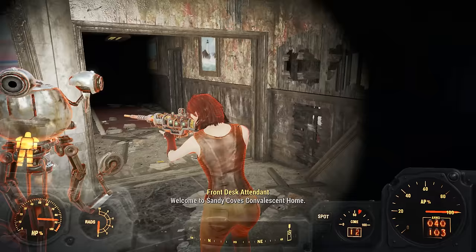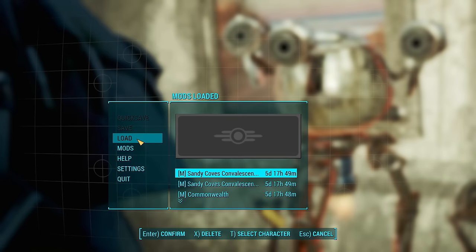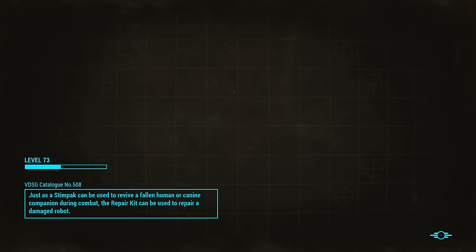Welcome to Sandy Cove's Convalescent. There's a bunch of Mr. Handys back there. How may I help you? I feel like they're all going to turn on me. My family. I'm afraid I. Motherfucker, Jesus H. Christ, come on. Come on. Don't do this to me, game. Don't make me speech check.